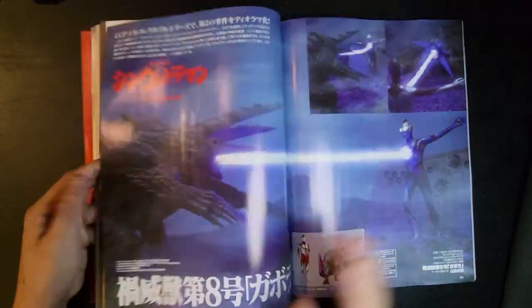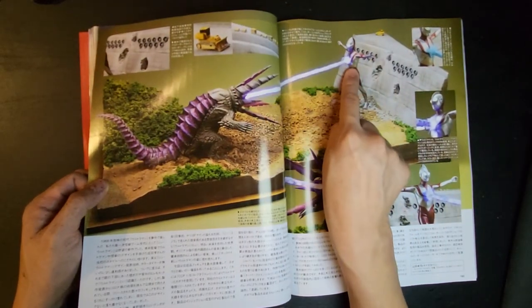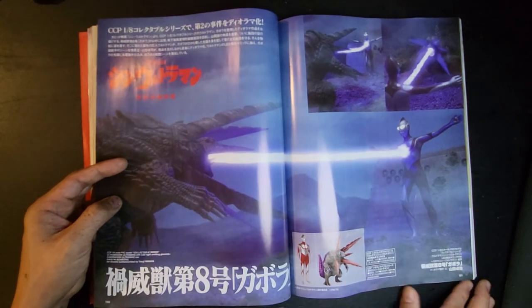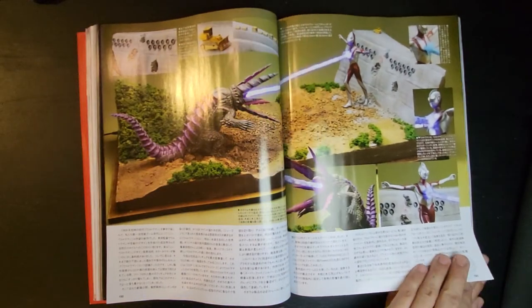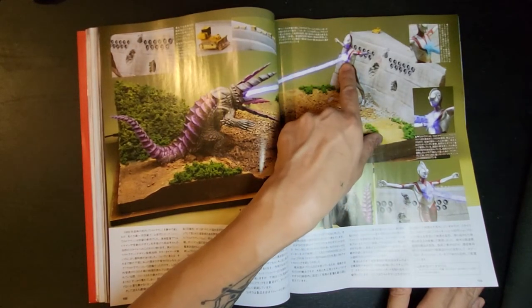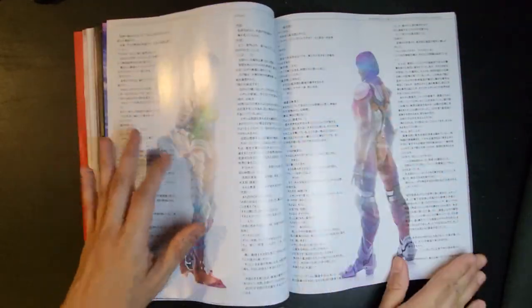more Mecha Musume, then Ultraman. Whoa, that's cool. That's lighting effects. That is very cool. That is very, very nice. It must have been done with an acrylic tube. That is very cool. The T-pose defense. Oh, there isn't much. I'm going to have to read this to find out whether this was done using that hollow acrylic tubing. That's beautiful. That's amazing. I love dioramas, and I think Hobby Japan is one of the best inspirations if you're looking for dioramas, because they always tell a story.